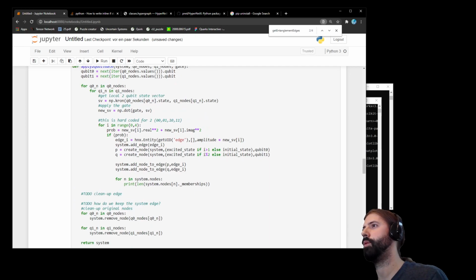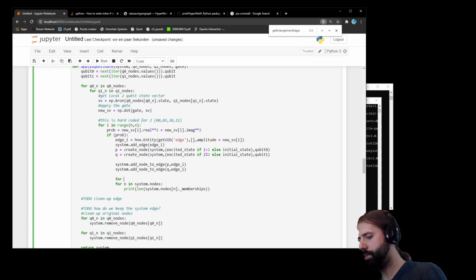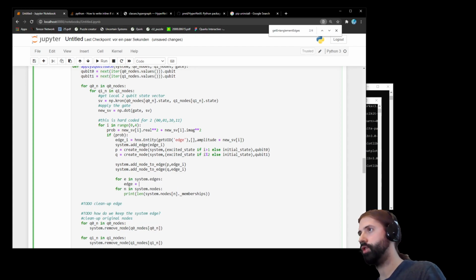So if I say for edge in system edges, edge equal system edges E, and now for n in edges members or elements, and now I do edges elements.